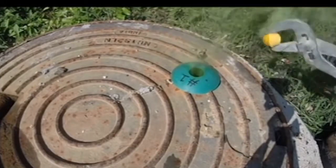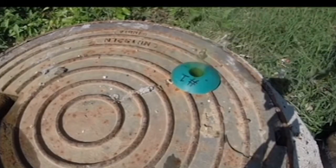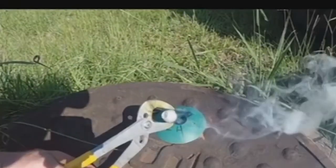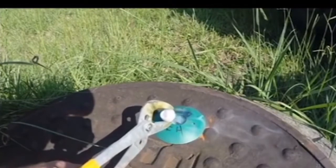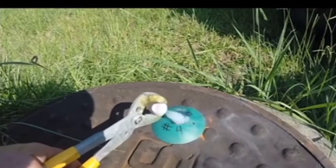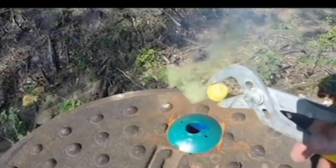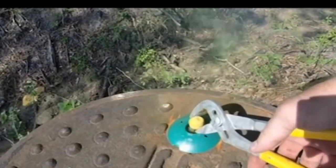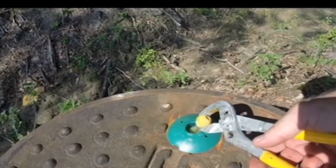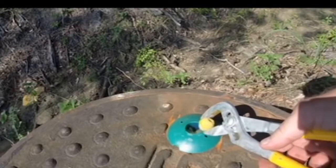After the sewer sentries were installed in this system, the parts per million is now 0.5. This manhole is breathing in, putting oxygen into the system — the hydrogen sulfide parts per million is now at zero. This manhole is also breathing in with zero parts per million. The system of 32 manholes on two miles of 30-inch trunk main is now able to breathe, creating very little hydrogen sulfide gas.